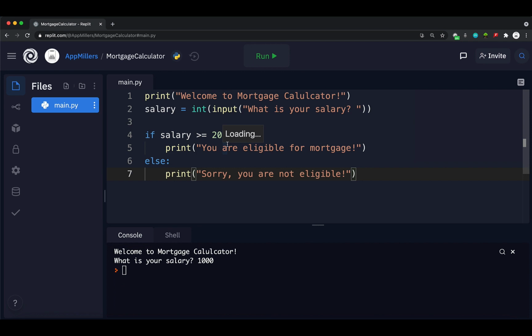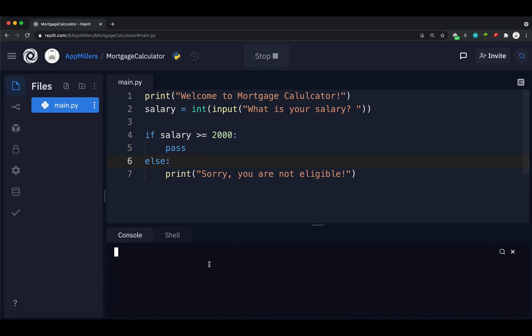Another important point is, for example, when you are writing code and you don't know what you are going to put here if the condition is met, you don't remember what you are going to put over here. You can just put the pass keyword. The pass keyword does nothing; it's just passing this condition. For example, if I run our code, put something greater than 2500 and hit enter, you see that it's just passing. It's skipping this part of code. Here you can put pass and some comments about what you are going to write in the future. You can use the pass keyword as a placeholder for code that you have not written yet.